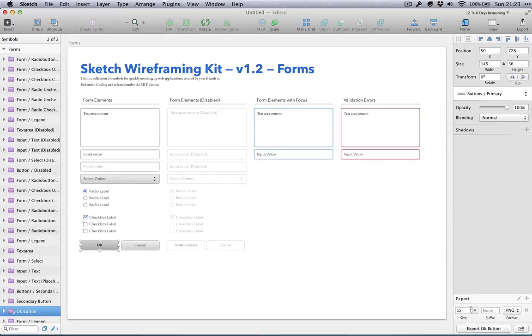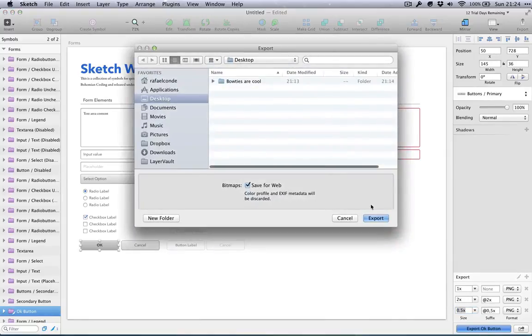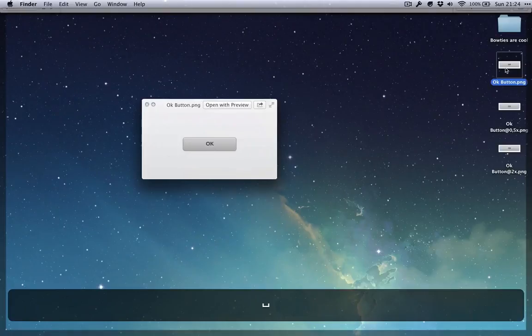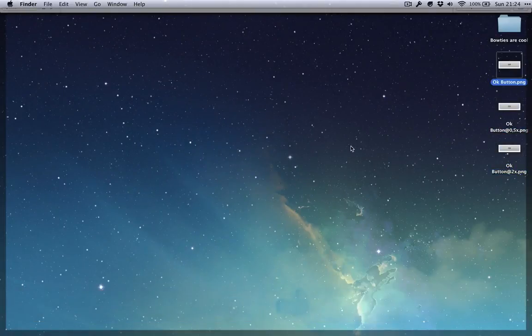So right now, if you select an element, you have this new option here, is make exportable. If you click on it, you can set the size of export, you can add it. So right now we have a 1x, you can choose the format, let's stay with PNG, and you can add a 2x version, and we have a lot of options here. So we have half the size, we have 3 times, you name it. So if you click export, sure, to the desktop, you can see it exported all of those versions for you, and we didn't have to create any slices, anything like that.